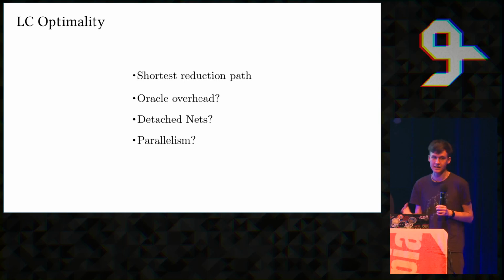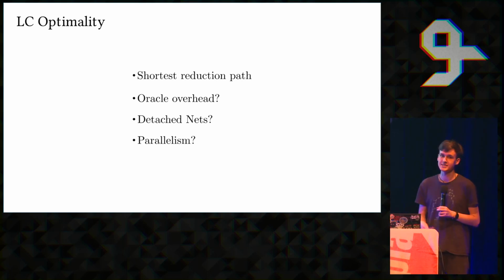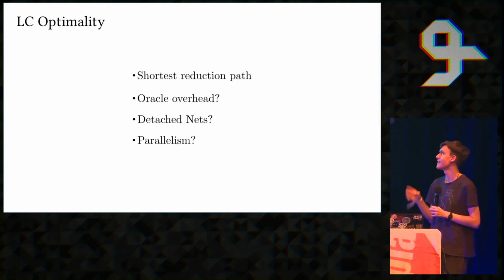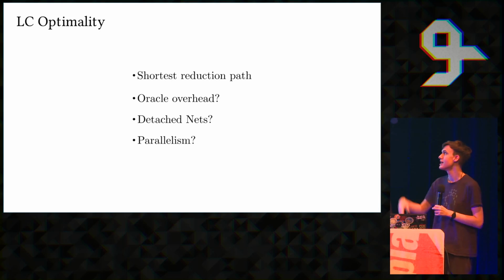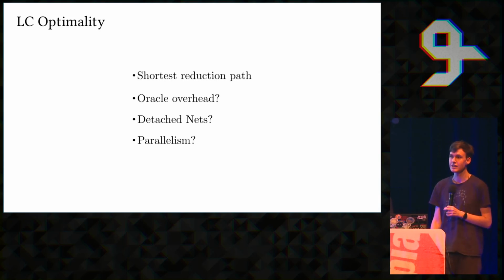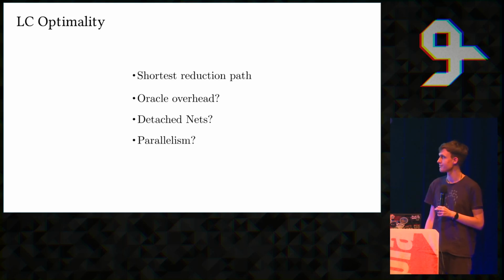And if you encode the lambda calculus in interaction nets, you can basically argue that you can also reduce the lambda calculus in an optimal way this way, because the interaction net will always require the least amount of reduction steps or interaction steps to reach the result of the lambda term. And of course, if you want to support the full lambda calculus, I've just told you, you will have an overhead of the oracle, but if you do not want to support all lambda calculus functions, you will still have this optimality property, even without supporting all terms.